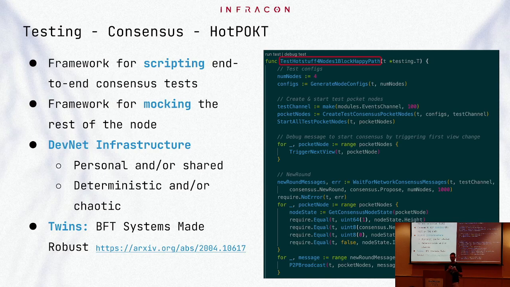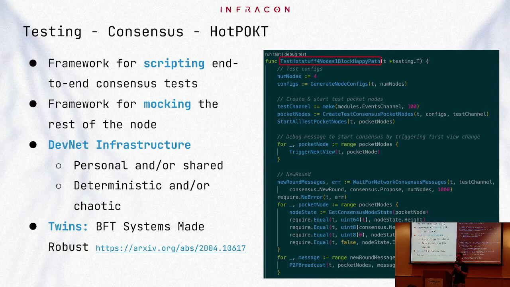You'd think this isn't really cool and exciting blockchain stuff, but that's actually the core issue when it comes to consensus development. So what we have is scripting, where you can literally say, I need to be at this height, at this step, and this should be the signature. Having the tooling and the infrastructure to create these tests easily is what's going to enable our team and the community to keep iterating on it and adding new features without asking, did I break anything? Or is this still safe to deploy to mainnet? As unexciting as it might seem, this is actually going to be the core to having us move forward.